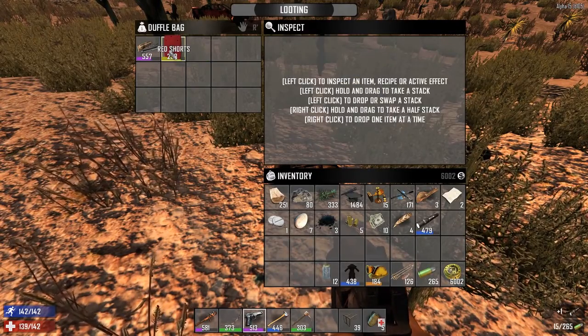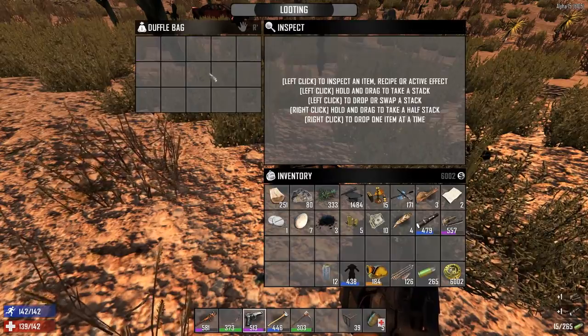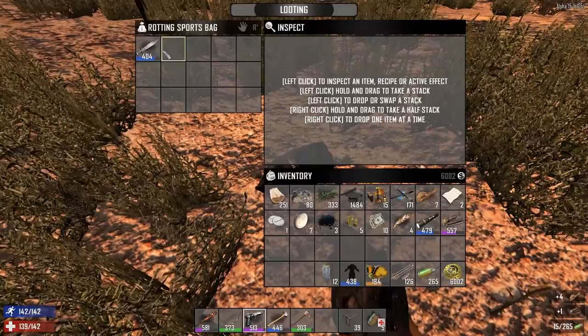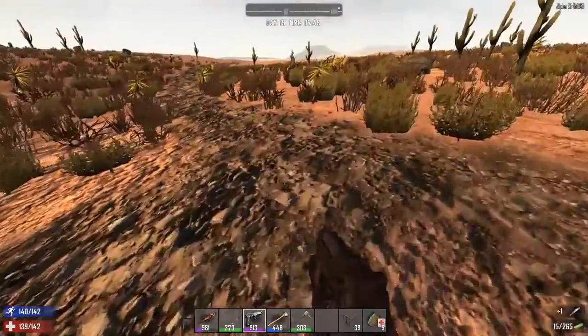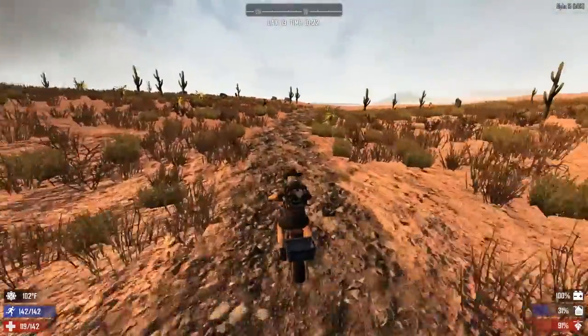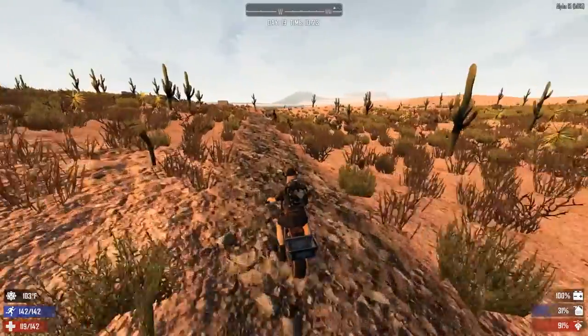There's a good flashlight. And some very good shotgun parts. And a good hunting knife always comes in handy as well. We'll keep following this trail back to the east. See if there's anything down here. I can see some kind of structure.